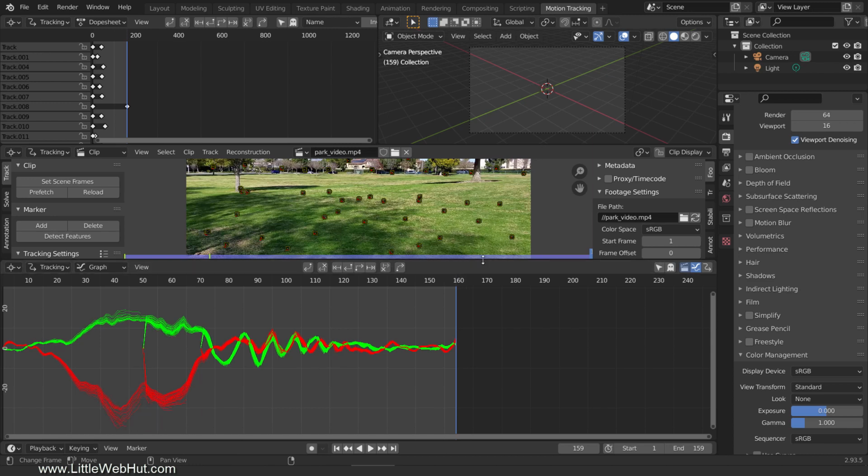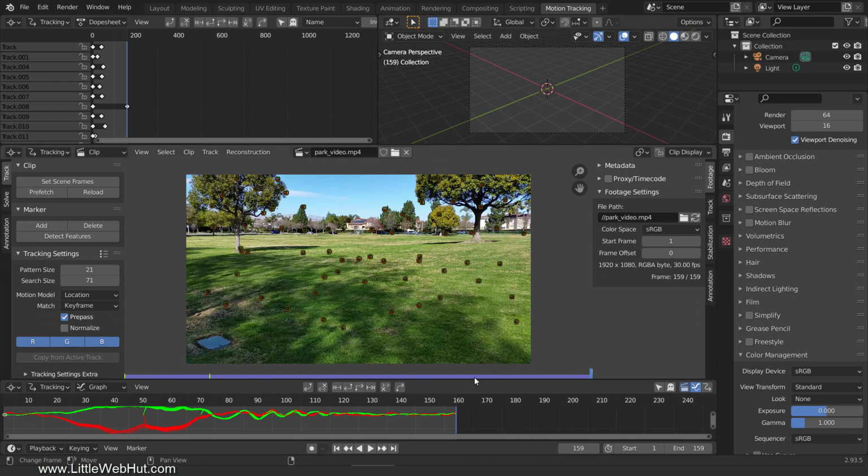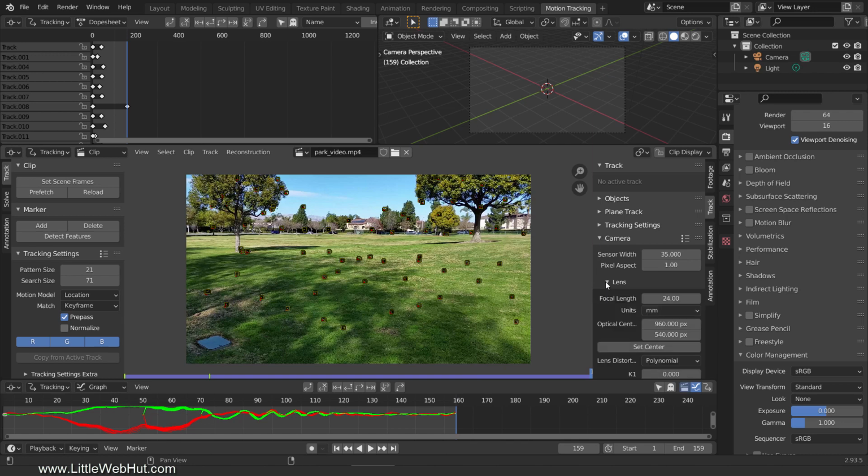Now we're going to get ready to have Blender use this marker information to calculate the motion for Blender's camera. The calculation will be more accurate if we tell Blender the focal length of the camera that was used to capture the video. So switch to the Track tab and open the Camera section and the Lens section. If you do an internet search to find out the focal length of your camera, keep in mind that many times manufacturers will report the equivalent focal length of your camera. This is done to make it easy to compare cameras. The basic idea is that the equivalent focal length of your camera is equal to the focal length of a 35mm film camera, which produces the same field of view.